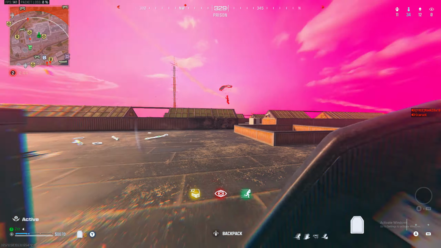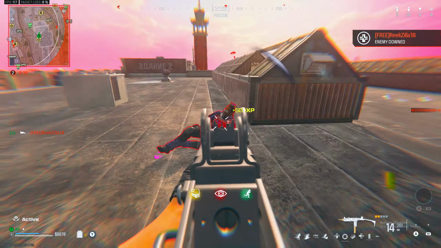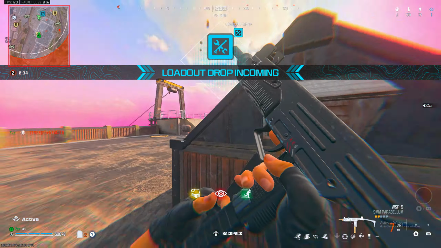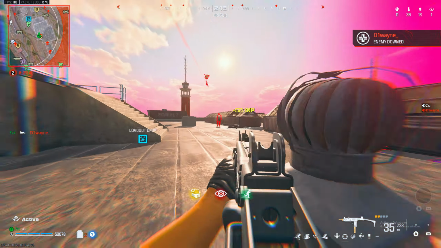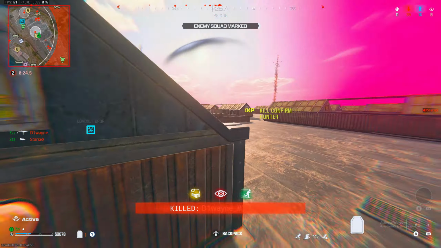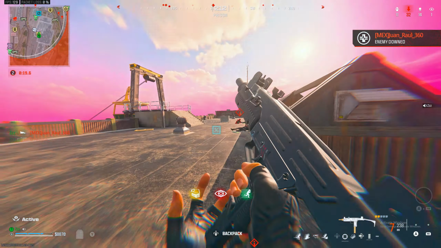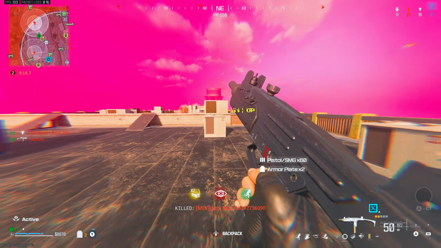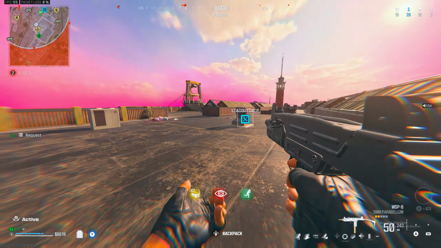Enemies dropping into the AO. Got you. How? I am. Friendly loadout drops on the way. Ah, they can't guard me. They can't guard me. Go get hunting. Good kill. Marking the rest of that squad on your attack map. Get hunting.